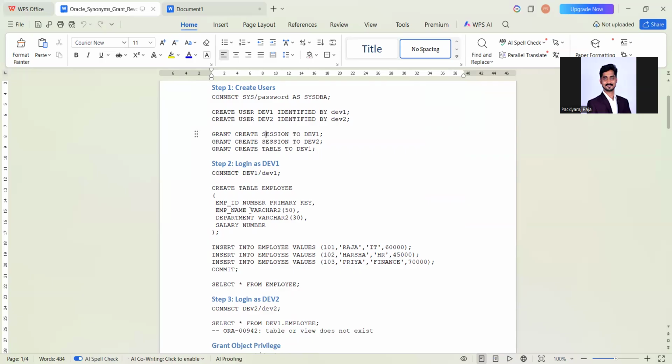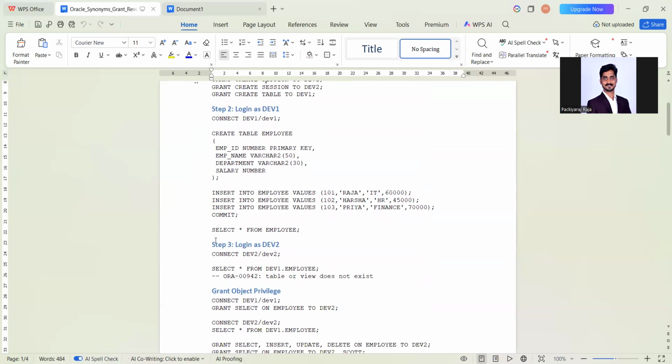Here I can create the table and insert the record. While inserting, you may get the error: tablespace not allocated to the user. So we have to allocate the tablespace as well. Those are also grants. Whenever you get this error, you have to put a request to the DBA to allocate the tablespace privileges. Then for dev1, you can directly query the table, so there is no need of privileges.